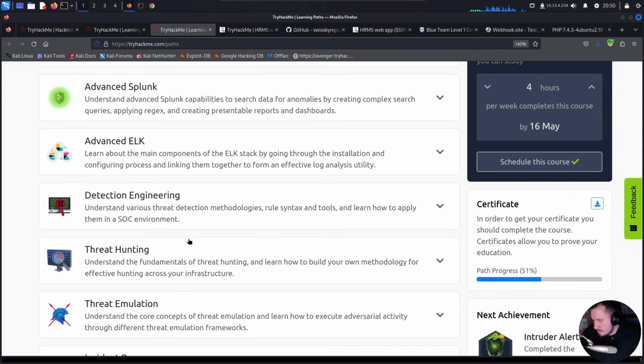Anything else? Max Impact said, how long do you think it would take for someone that is changing fields to get a job in pen testing? You know, that's a tough question because every one of us is different based on our aptitude for learning and powering through stuff, and it all depends on your past background. So for me personally, I made the switch into IT back in 2020.